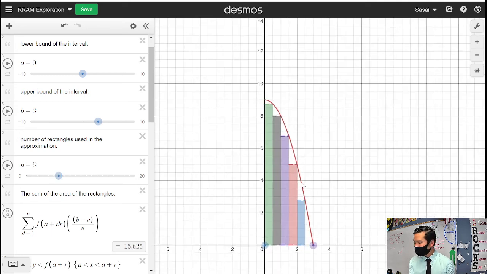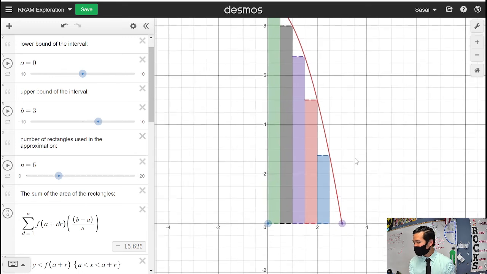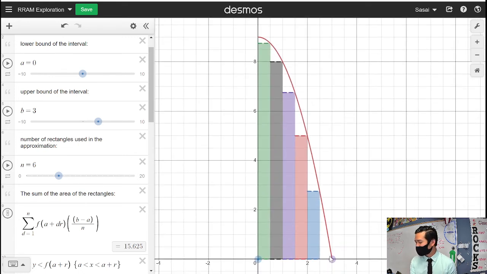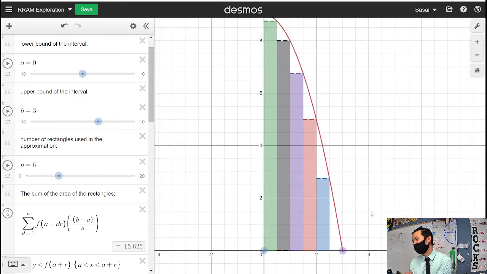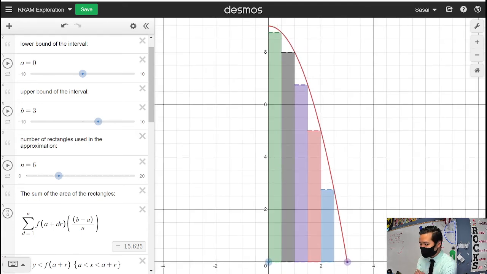So here's that right there. And you'll say, I only count 5. Where's the 6th rectangle? The 6th rectangle is on the right side, so its height is 0. So here's the part I wanted you to see. If I only have 6 rectangles, I'm missing out here, here, here, here, here, and here.